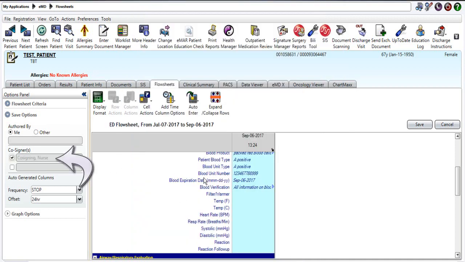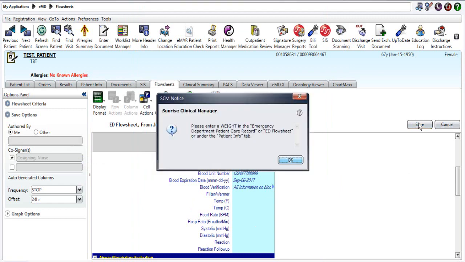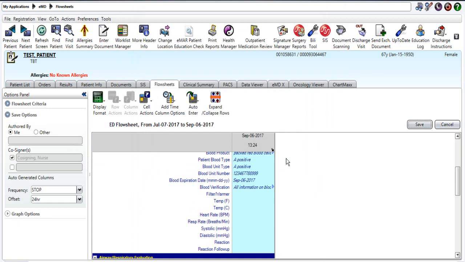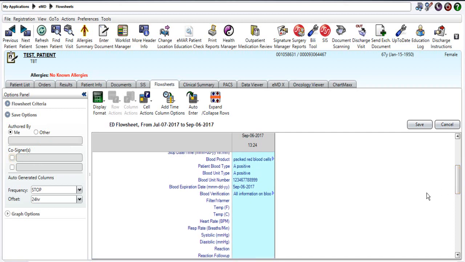Choose the search button, not enter. Enter will erase the person's name. Make sure that you see their name populate. Choose Save, and then uncheck. It is so important that you uncheck this cosigner's name. If you don't, you will assign him to the remainder of your documentation for the rest of the day.